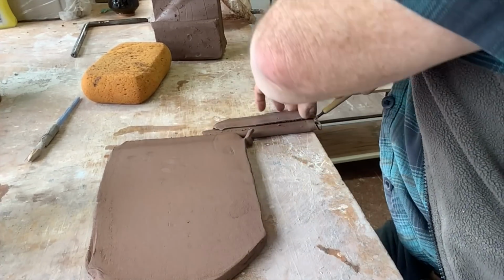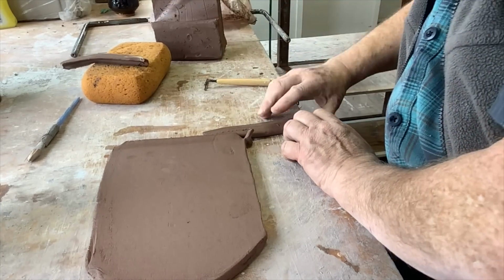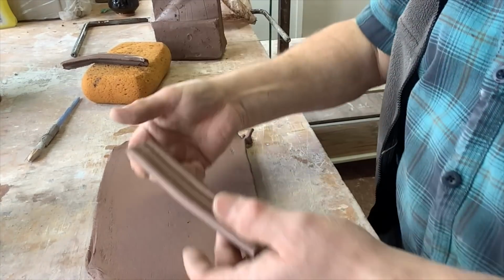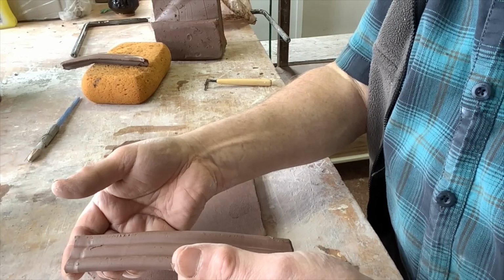It pulls that. We pull off that piece. It pulled it right off, and that's the handle I got from it. Perfectly nice strap handle there for the side of the casserole.